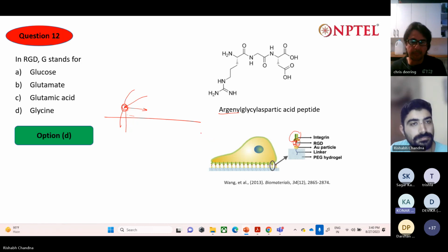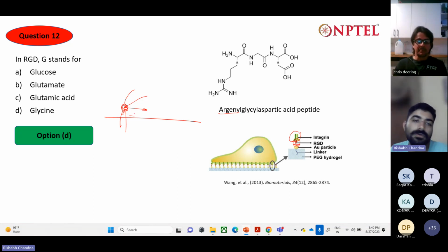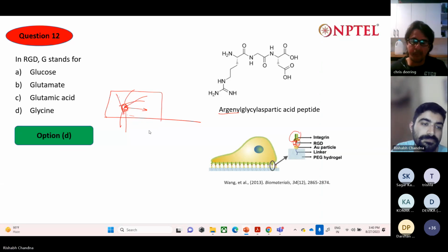We have tight junctions. You talked about alpha and beta, so is it related to that tight junction? Sorry, can you repeat? You mentioned the alpha and beta, so is it concerned with the tight junction present between the cells? Yes, it's related to tight junction basically. That's why it helps in the adhesion of the cells to the extracellular matrix or the other cells that are arranged in a tissue form.